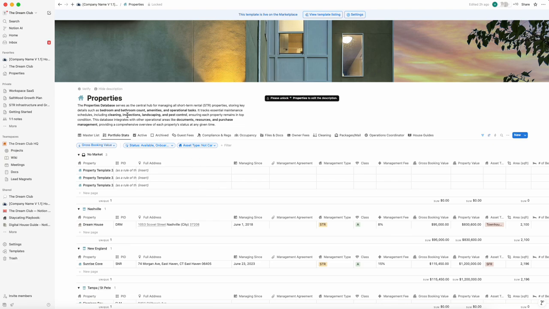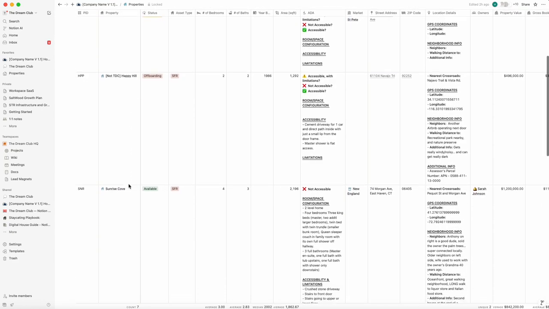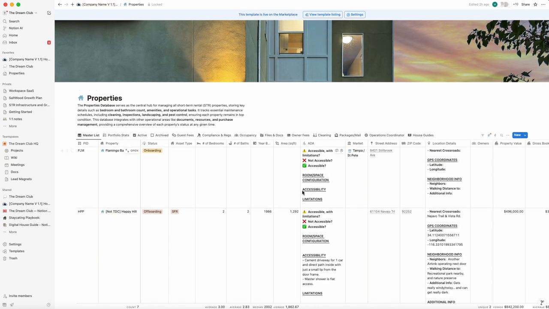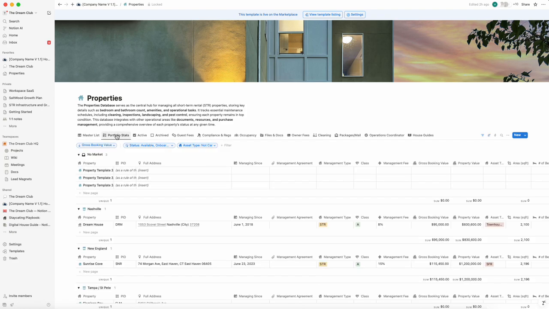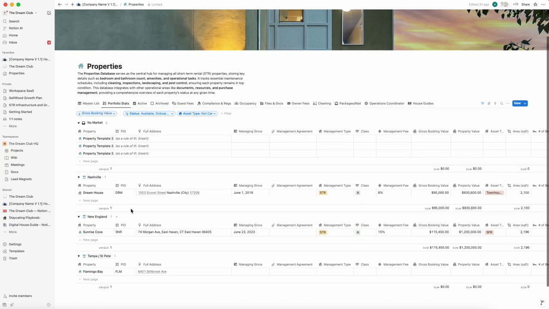Okay, here we are in the properties database. The properties database houses all of the properties in our portfolio. And a great thing about the properties database is once you get all of this database and all the information input, you can filter through various views depending on what information you want to see. So it'll make more sense as we jump into it. But as you'll see, I just have a few properties as examples here.